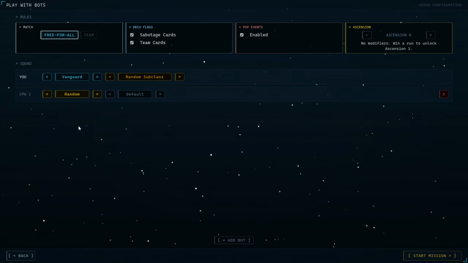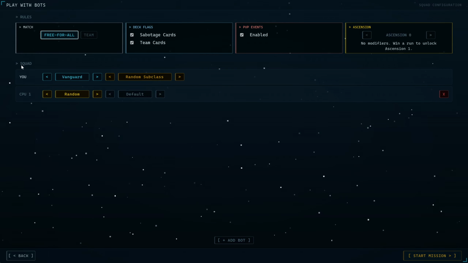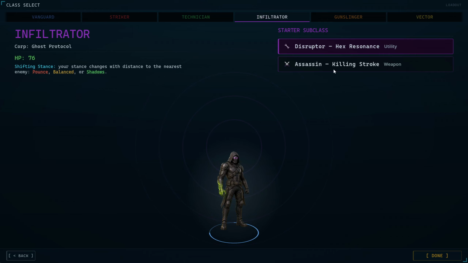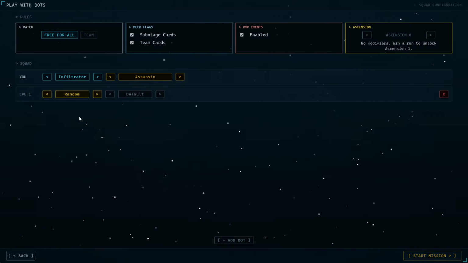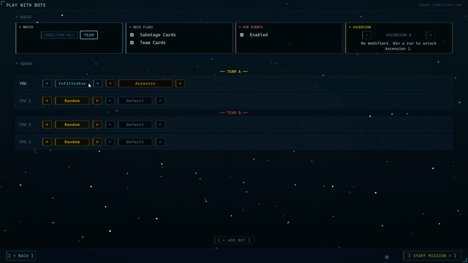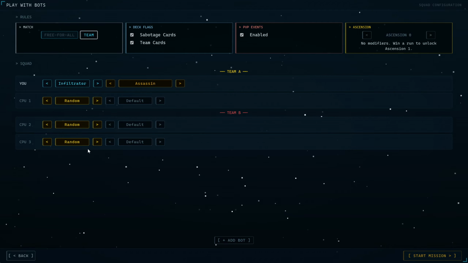We'll do a play with bots here, and we can see we have 6 classes we can choose from. In our case, we'll choose Infiltrator class and Assassin subclass, which focuses on teleporting around. That's always fun. The Infiltrator class has a shifting stance passive ability. I'll explain it a bit more once we get in game. And we will do a team. So me, a bot versus 2 bots.